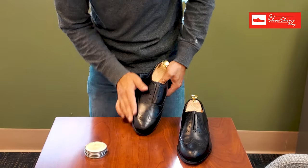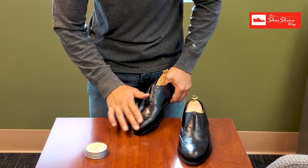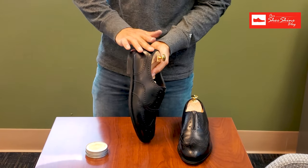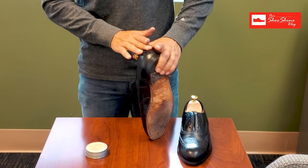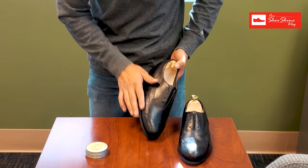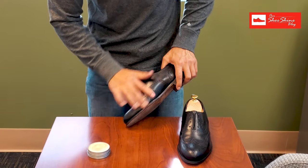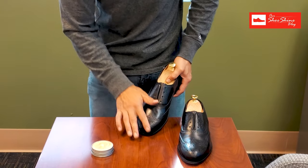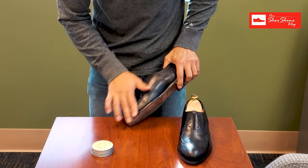I cannot have a pair from everyone for several reasons, but I do like to try just to compare and have a reference. In order to have a reference, you do have to have a baseline, so the baseline should be the company that you prefer, and then you should explore other makers and use your favorite brand as a benchmark. I'm rambling. Anyway, I think that you should do that also for the products that you use on your shoes.